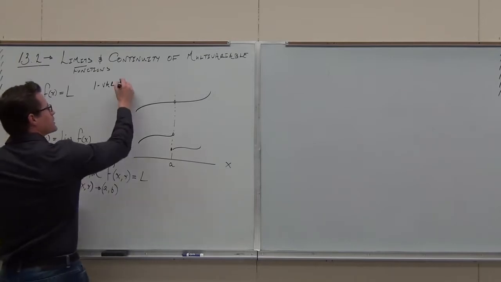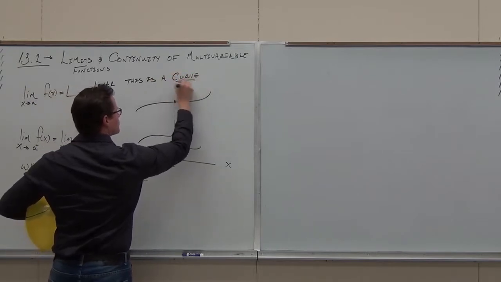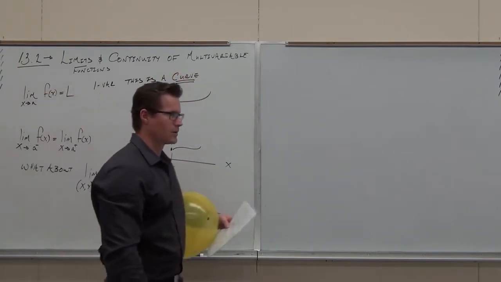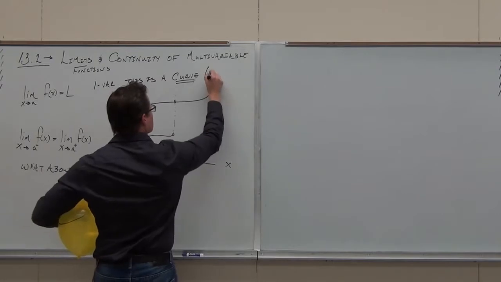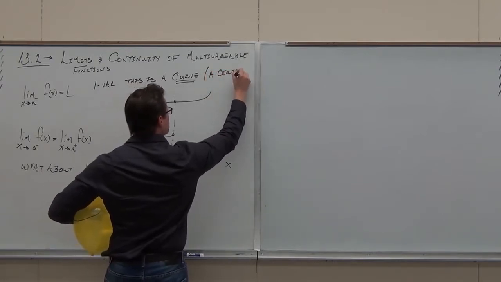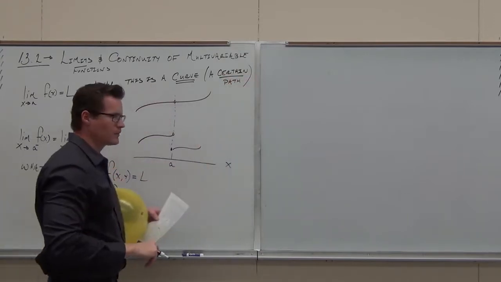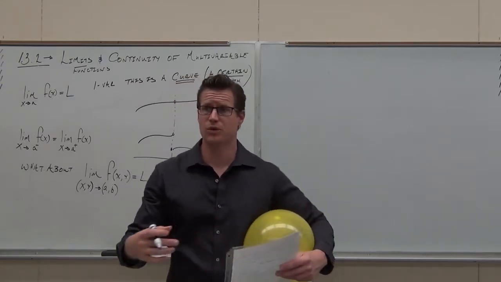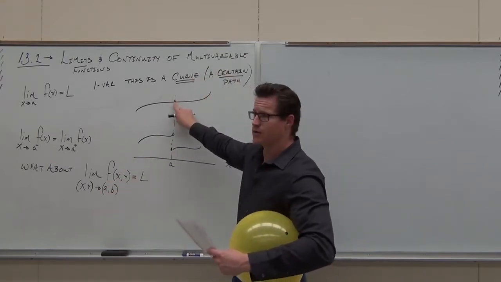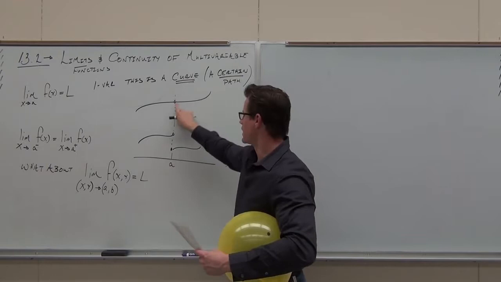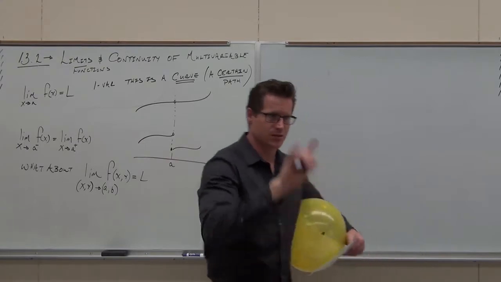For one variable, this is a curve. It's a certain path. There's only one path. And what that means, the whole important thing about this, the reason why we were able to find limits so easily in Calc 1, is there are only two directions you can take to get to this value. You can go from the left and you can go from the right. So that limits us to two directions.